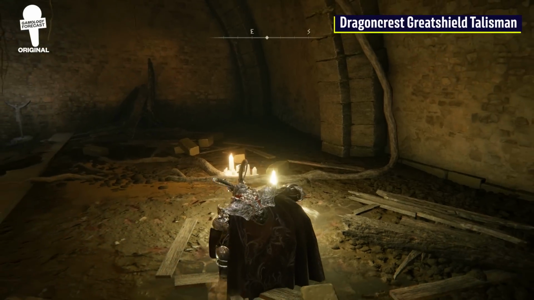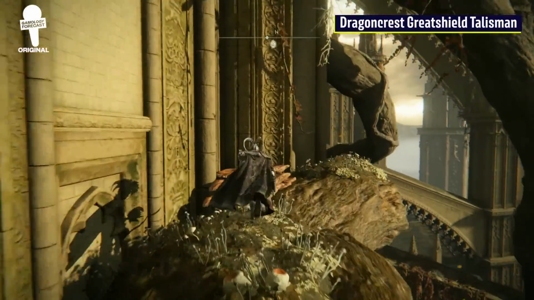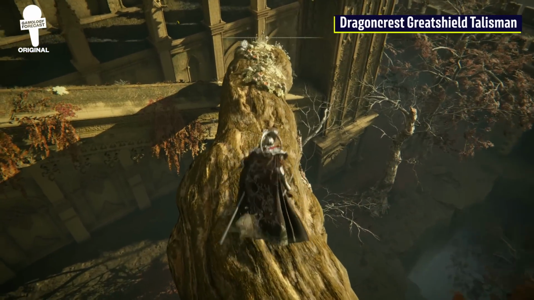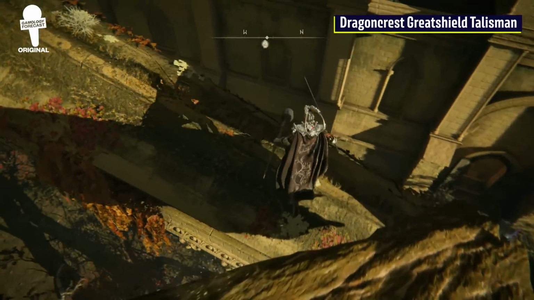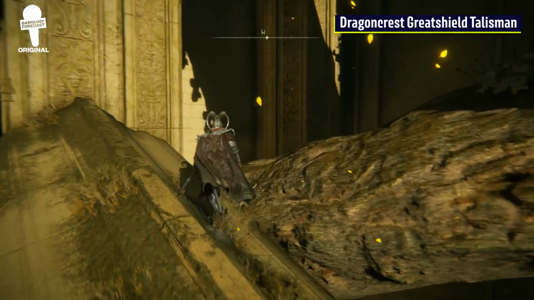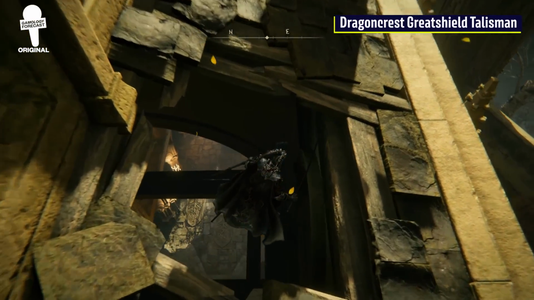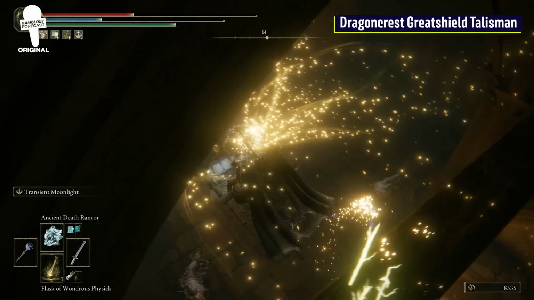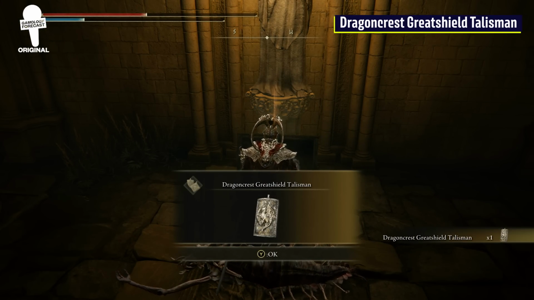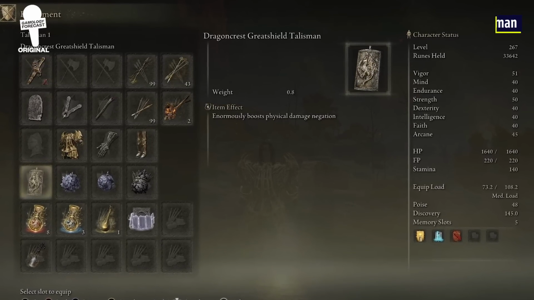From the Drainage Channel Grace again, head out east and then take a left where you'll follow this route. Jump down and then jump on the route to your left and then jump on the next support structure and go up. Following? Okay, great. You'll then want to follow the route to the right until you see the hole in the roof. Drop down and there will be a chest to the west with the Dragoncrest Greatshield Talisman in it. This talisman reduces the physical damage you take by 20%.